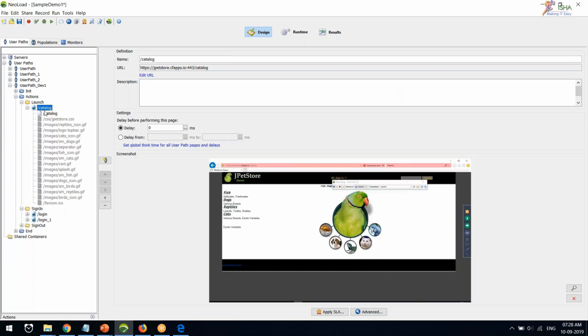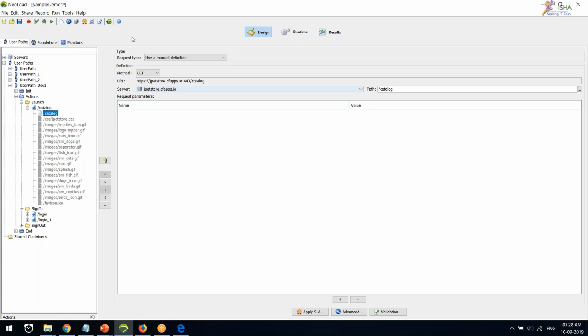So in this request, let's see what all we have on the right side. So the type, what it says is, see, there are 4 different types that we have. One is user manual definition, which means we are sending the request, right? Follow the redirect of the previous request, which means a request has already been triggered, and this is the continuation of the previous request. Follow a link from previous request is a similar way, right? And this is submitting a form, right?